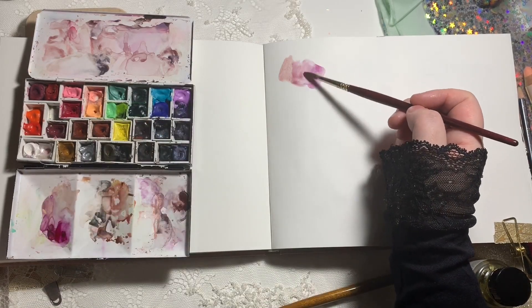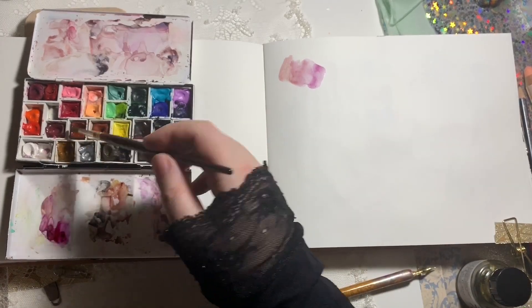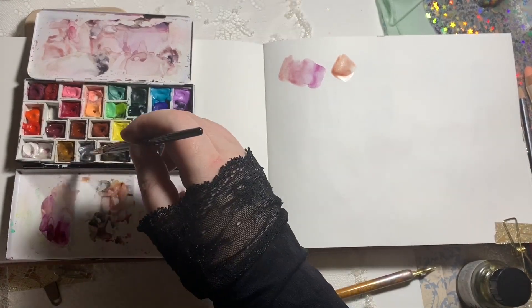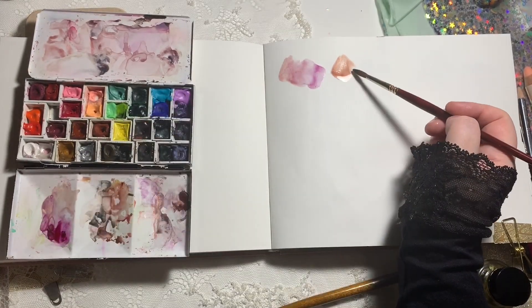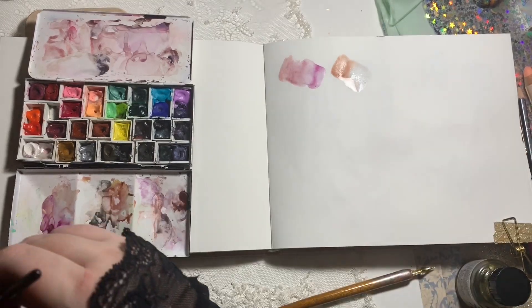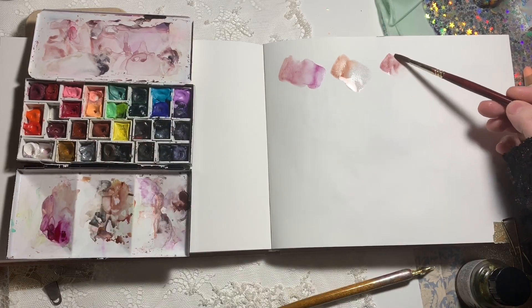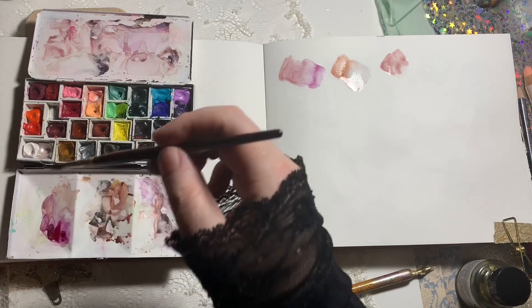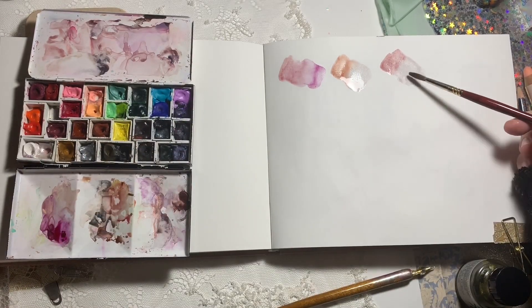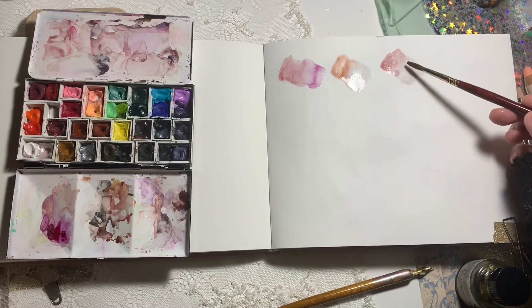I thought some of you might be interested, especially because I'm using bordeaux in a few mixes that I quite like here. The first one I mixed was potter's pink and the bordeaux - you can also use a perylene violet. The next one is roasted french ochre and Daniel Smith moonstone, which you could substitute with a burnt sienna and a bit of pearl white with a little bit of black or gray mixed in.